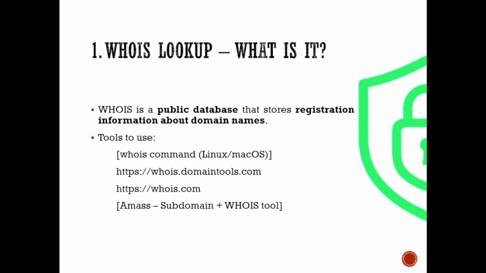Number one, WHOIS lookup. What is it? WHOIS is a public database that stores registration information about domain names. What WHOIS reveals: domain owner's name if not private, organization name, email address and phone number sometimes, registrar, e.g. GoDaddy, Namecheap, registration and expiration dates, name servers and DNS info, hosting provider, IP ranges.